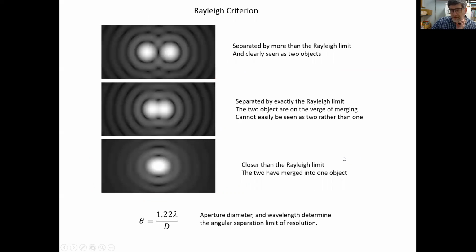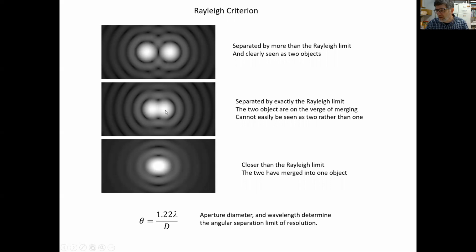And people have studied this going all the way back to Lord Rayleigh, who first proposed the criterion that is usually used, though it's a little bit pessimistic. You can do a little better, but this is so easy to calculate. His criterion was to simply say, well, here are two objects that are pretty easy to separate. Down here, you'd say, boy, that looks an awful lot like just one blob. How would you know that was two stars rather than just one?